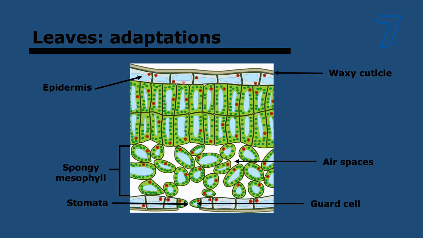Okay, so not only lungs are adapted, so that's in humans and in a lot of animals, but plants have leaves, and that's where gas exchange happens. So chloroplasts need a supply of carbon dioxide for photosynthesis, and at the same time, leaves need to avoid losing too much water. So what are the adaptations? Well, there's an outer surface of the leaf, called the epidermis, and it's covered in a waxy cuticle, and that has a very low permeability to gases, so not a lot of gases pass through here.